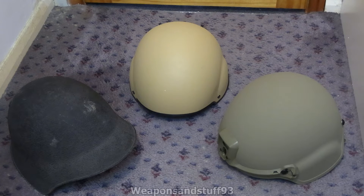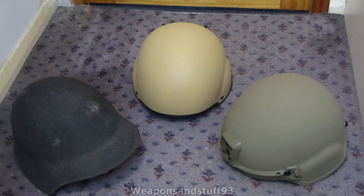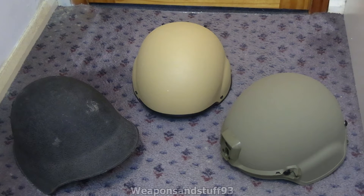The helmet on the left is the weakest of these helmets because it's steel. It's a very good quality steel helmet, but the problem with steel is it gets quite heavy, so these are generally made quite thin. The only purpose of these helmets originally was to protect the wearer from shrapnel — shell shrapnel, if they explode and shrapnel goes flying, or if dirt was kicked up and rocks from a shell. It basically works like a hard hat in that regard — it's to stop your skull getting crushed or cut up from shrapnel and rocks and mud flying about when shells go off.